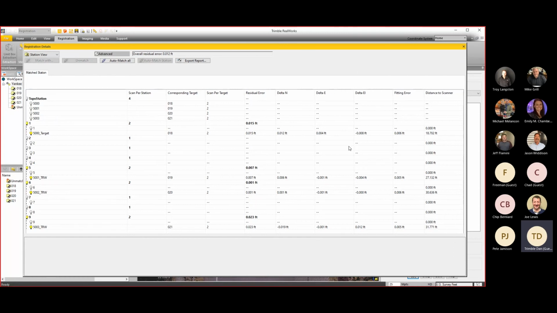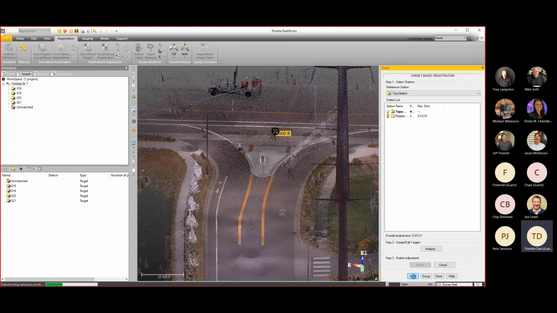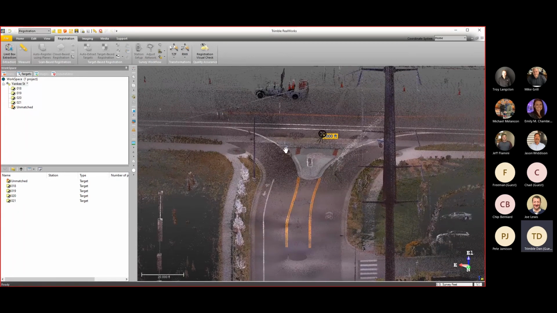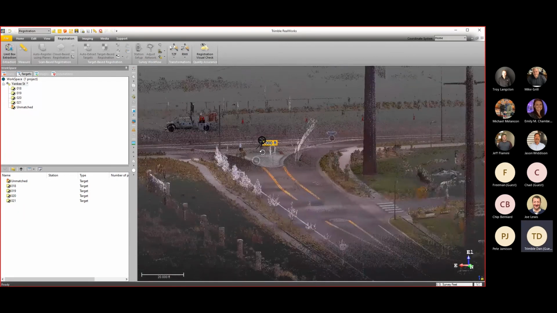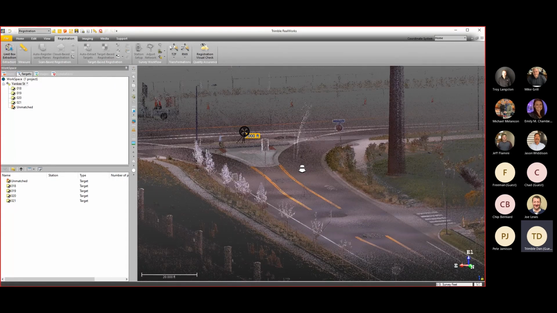And we review that list, distances, the northing eastings. And once we're happy with that, we'll apply and close. And now we've registered, georeferenced the project using target-based registration.